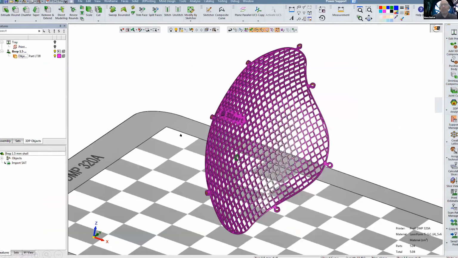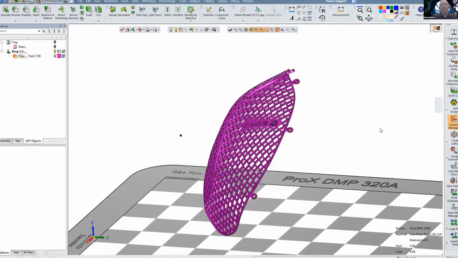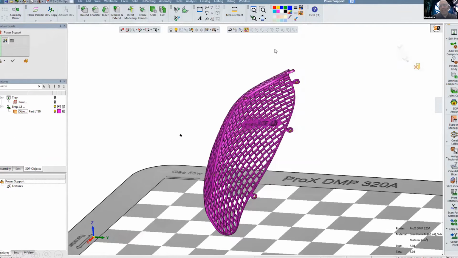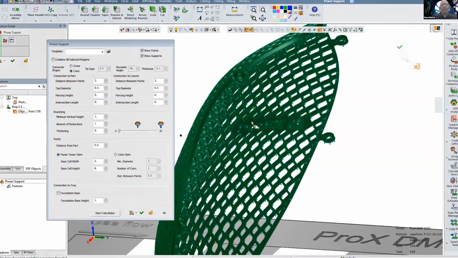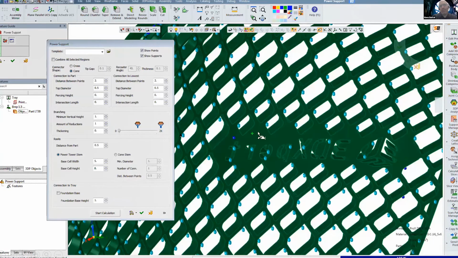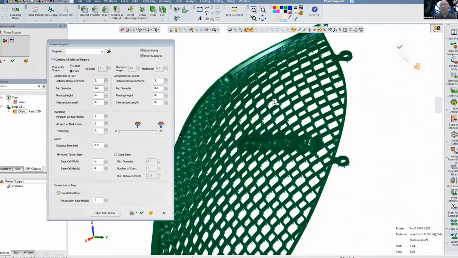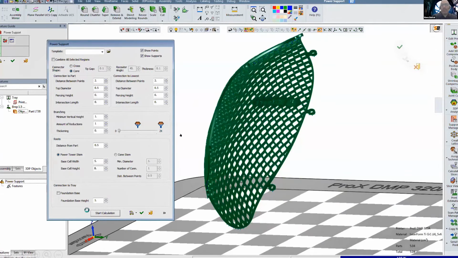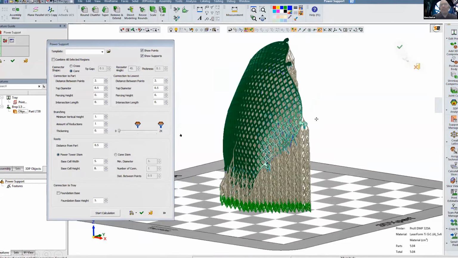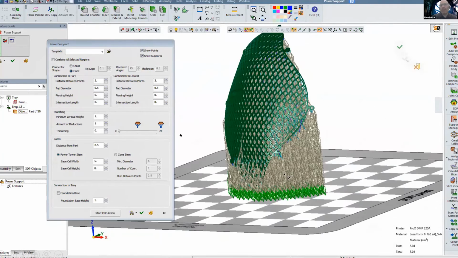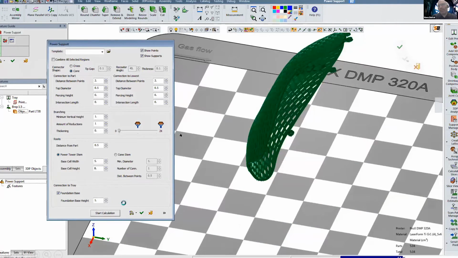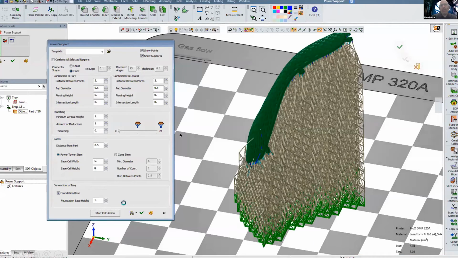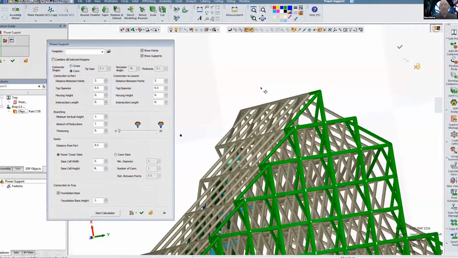Let's look at some more automated support types. So this is our power supports. The idea is you select the part, the system recognizes where the points are that require supports, and then you can define different parameters, which again you can save as preset parameters, and you just get the support. These are very light supports. They're very easy to remove, and this is good for heat sinking, not so much for stress. So it's good for parts that are thin or materials that don't generate a lot of stress, like aluminum, for example.